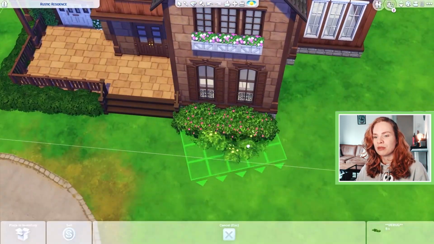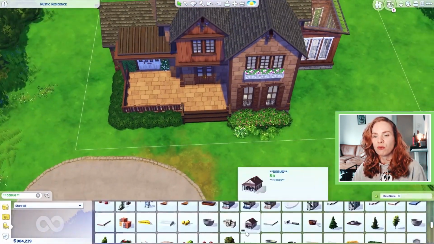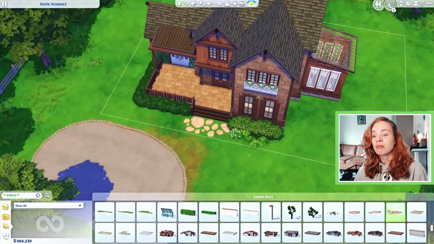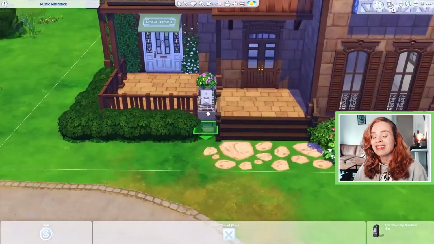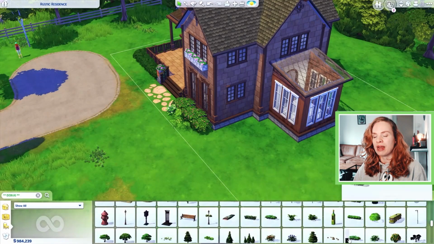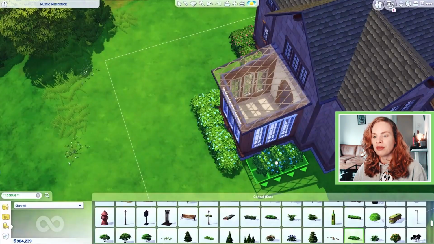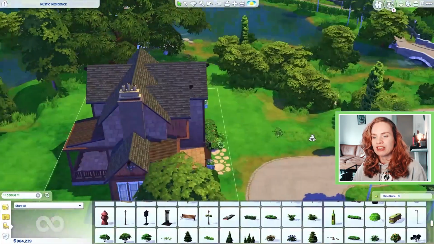I really like the windows with those shutters that I used on the ground floor. Those windows from Strangerville with the shutters, I really like them a lot. And as you can probably tell by the title, this house is for a florist. So I attached a little flower shop to the house on the left side. You can't see it right now, but there is a dark brown front door, which leads into the house. Then there is another little part right there with a white front door, and that's the door into the shop.